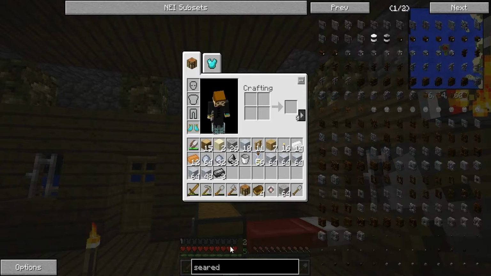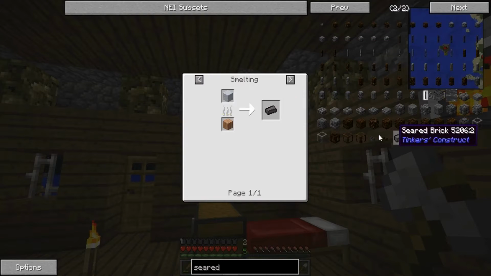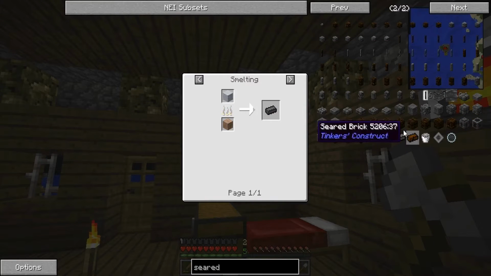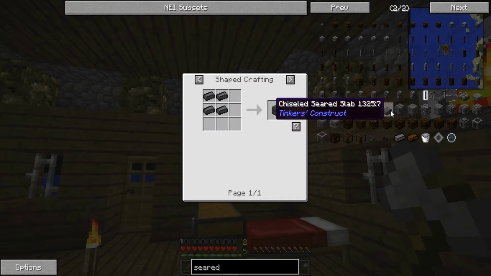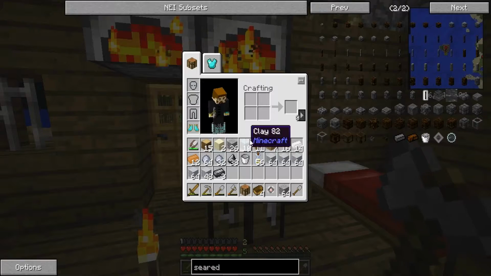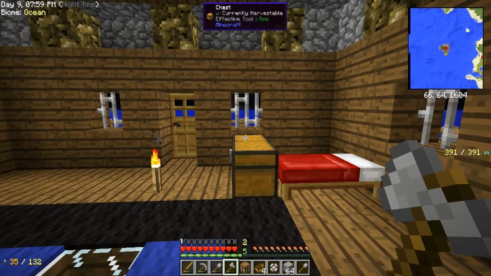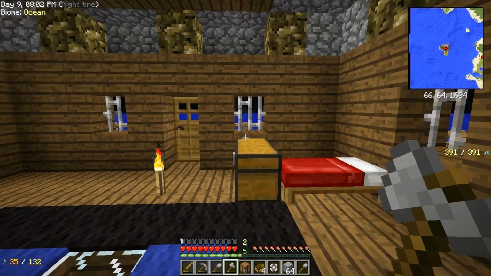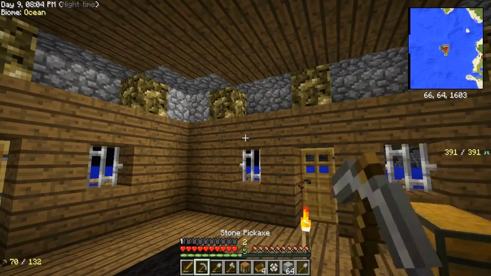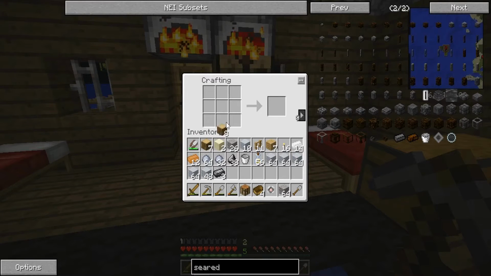Seared. Let's see if I can find it. A bunch of random crap in here. Here we go. So seared brick comes from grout. And then you can take that and make seared bricks right here. And with these, you make a Tinker's Construct smeltery. And from that, we can start making metal tools. Because this stone pickaxe, it's decent. But we definitely want something a lot better.